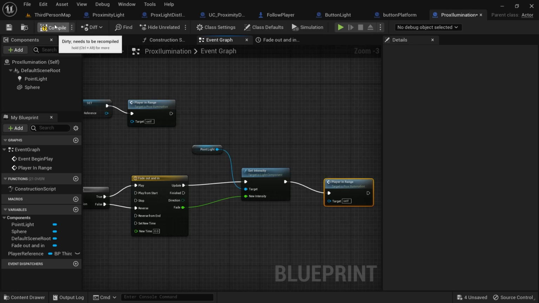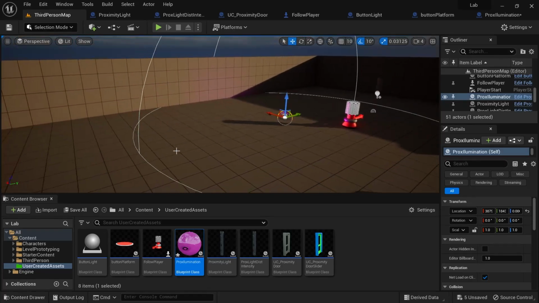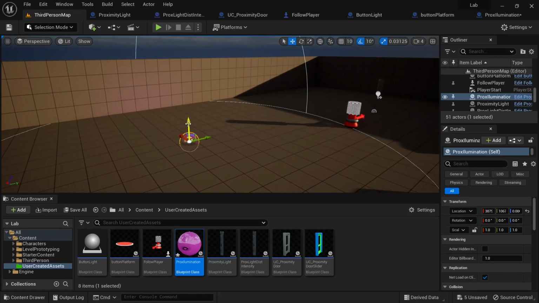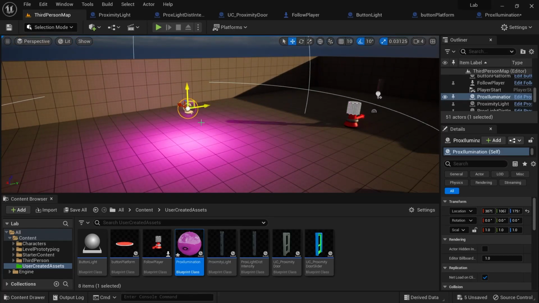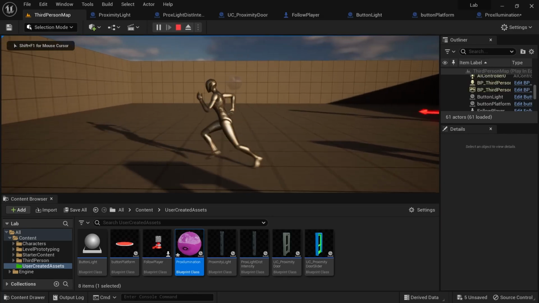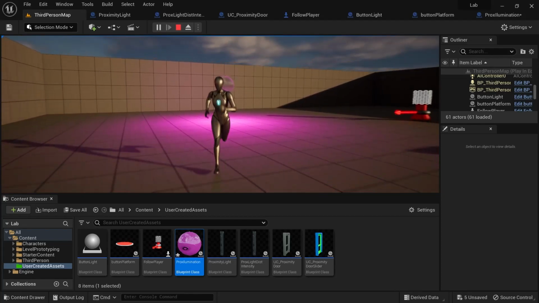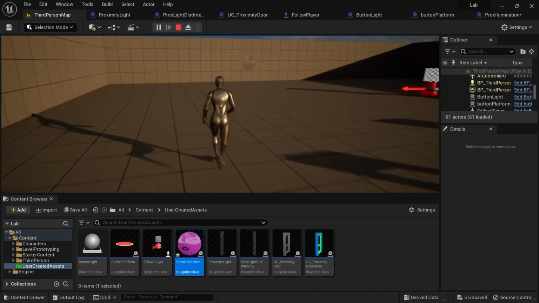Okay, everything's ready to go. We're going to drop this into our map real quick. It looks like a good spot. Notice that the light is already on, and that's okay. Once we walk into it, it'll start acting like we want it to. If you want it to start off, we want our intensity to be 0. Okay, so right now we are set for 0. Let's walk up to it. Hey, it turns on. We walk away, and it turns off. So we're in good shape.